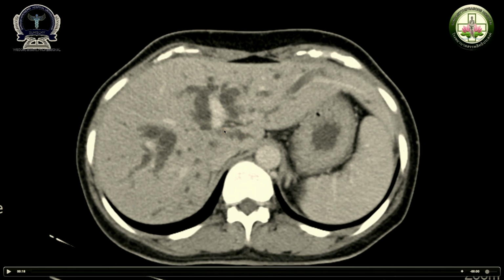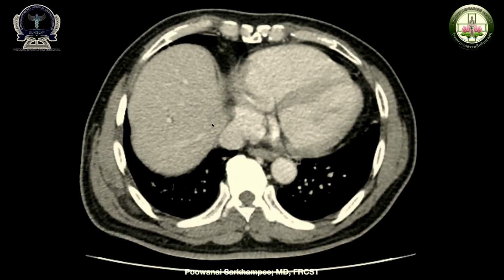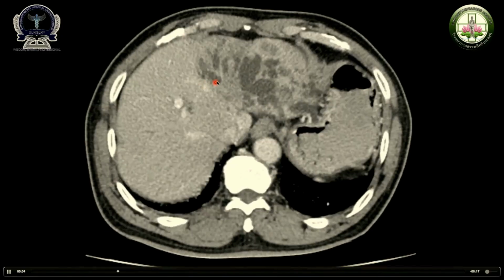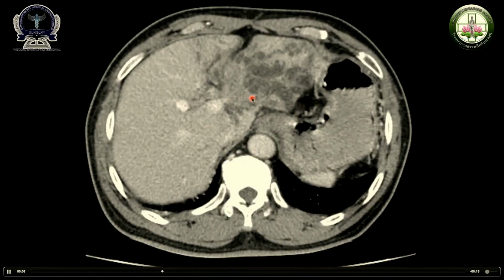For portal vein resection and reconstruction, the most important point is that you can control the proximal and distal parts. In this case, you must evaluate the proximal control and the distal control here. You can control it safely before you cut the portal vein, and you can perform reconstruction safely. This is the most important point. In this case, this is the middle hepatic vein and the tumor is on the left side.